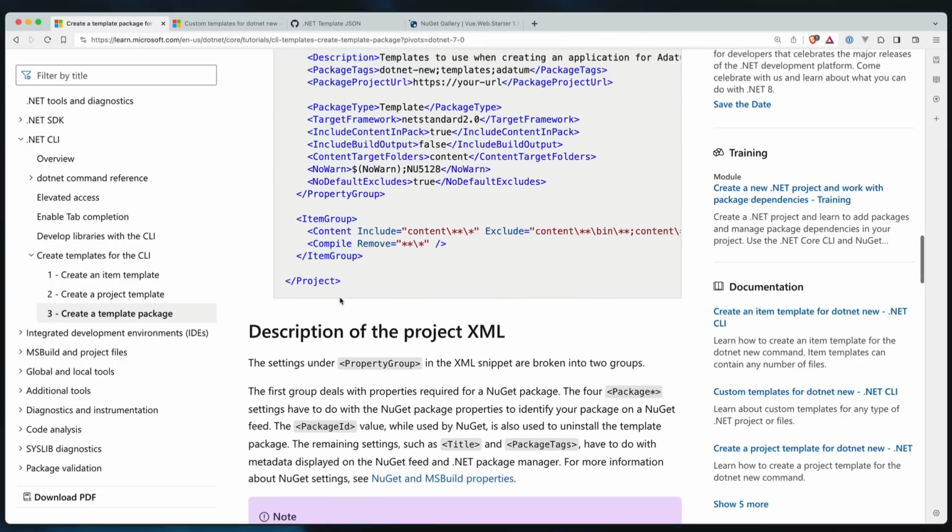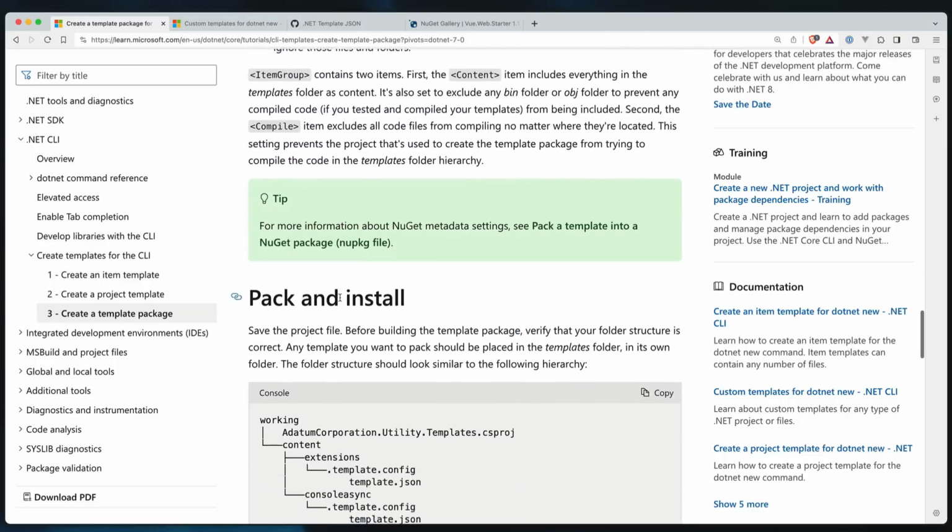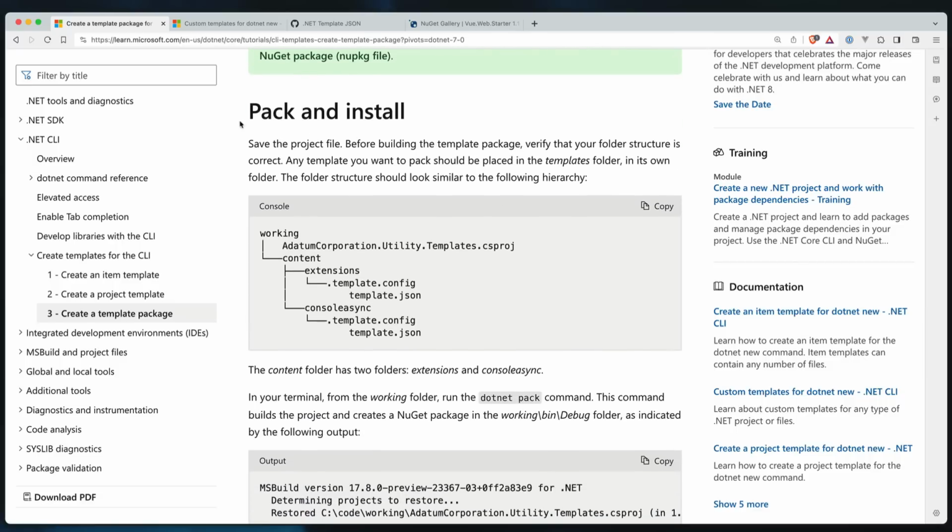But before I even get going, and I'm going to address this later on, if we go down over here, there's a little bit in this paragraph right here, there's a little bit of inconsistency in terms of naming. It trips a few people up, tripped me up, in terms of what you name things. So here it's saying that you should have a templates folder in your project. I'm going to talk about this in just 2 seconds. But in the diagram here, they show content. And I think I'm going to talk to the docs team about this. I think this is a small mistake. So that should say templates. But anyway, don't get tripped up on that if you decide to read about this later on.